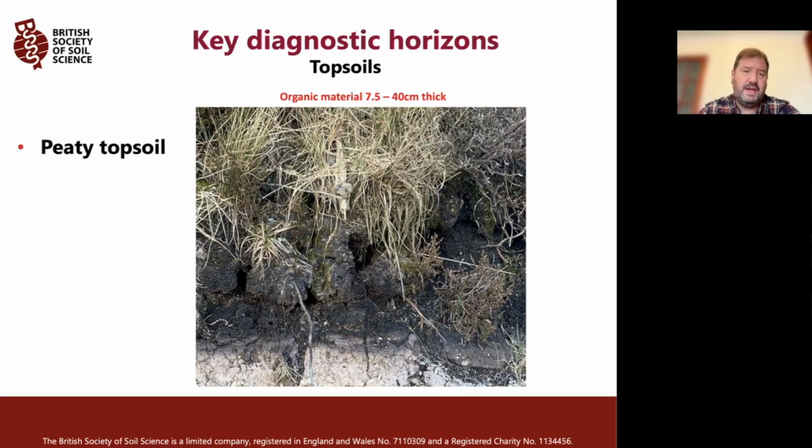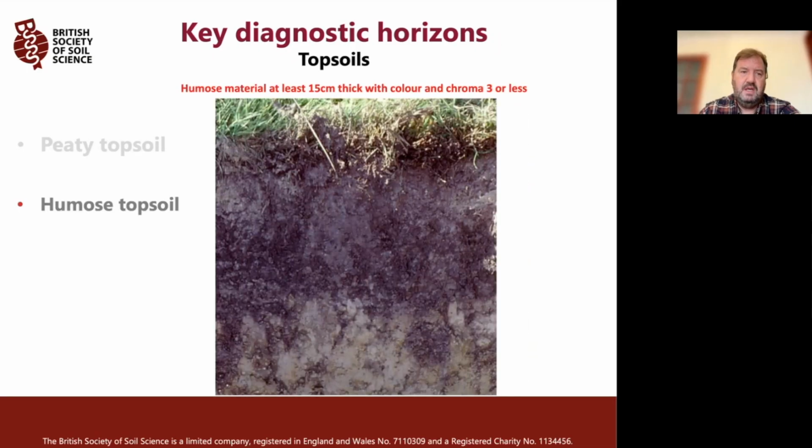But these are organic materials that could be anything up to 40 centimeters thick, so quite distinct topsoil. And the peat topsoil may very well overlay mineral soils or rock as well. But it's that topsoil we're looking for. So we're now onto the horizons.